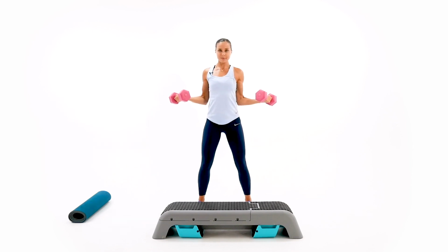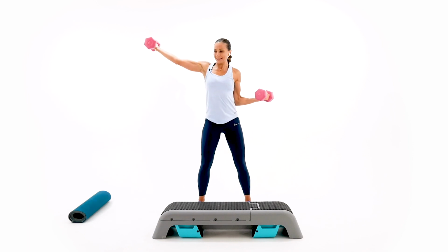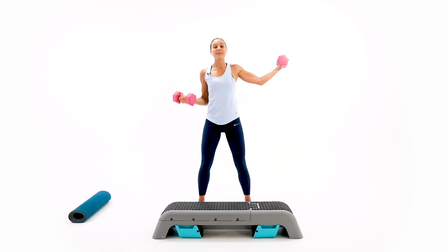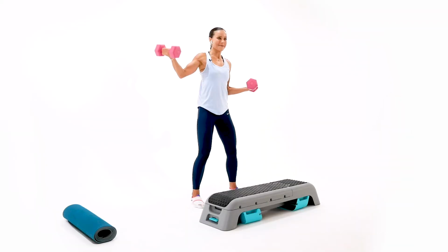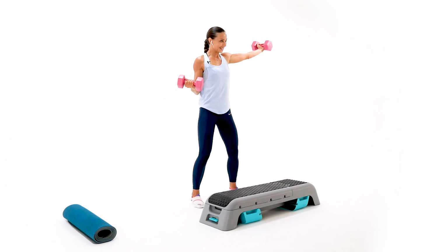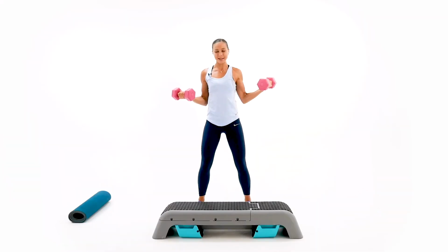Give me single arm, let's go, all the way. Side, side, side, give me 4 more slow singles. We're gonna go for tempo. You got it? Get ready, let's go. 8, 7, don't quit. 6, 5, stay with me.